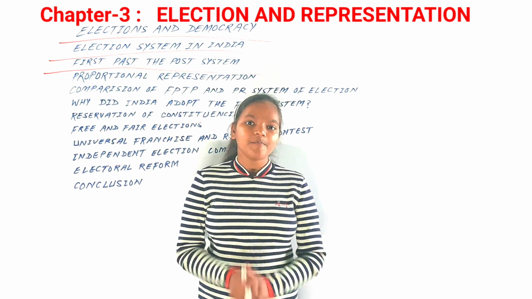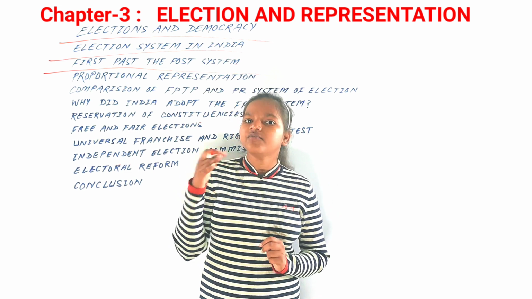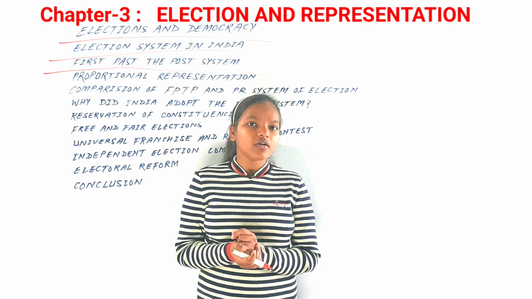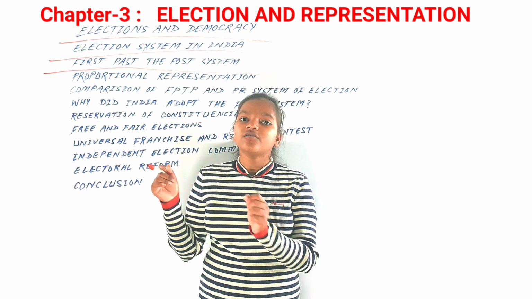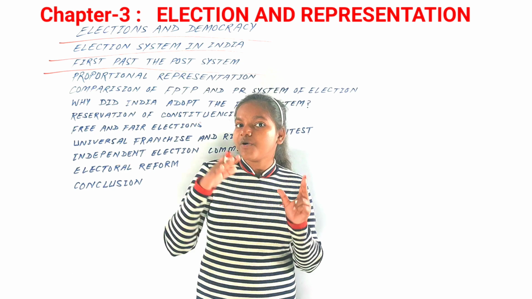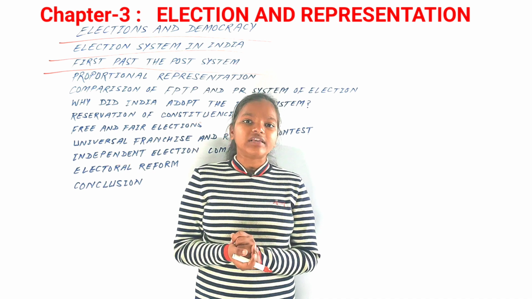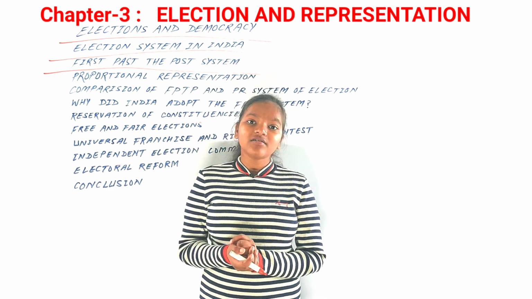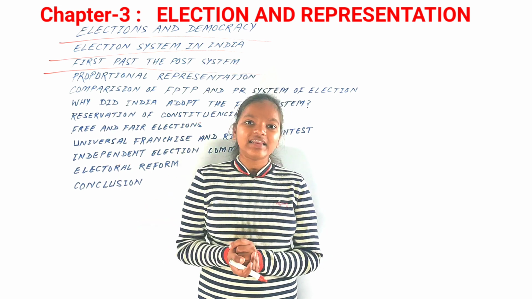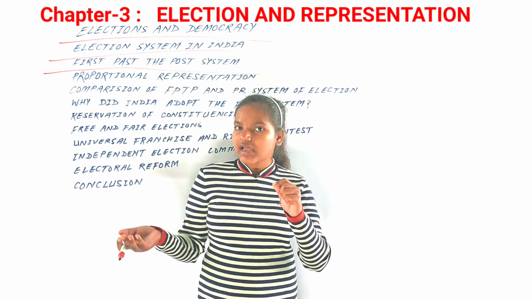So that shows that even though Congress had not got a majority, because a majority would be more than 50%, it still formed the government, because we follow the system called first past the post, where you don't need to have a majority. You just need to pass the post first, ahead of the other candidates, and thus you would form the government. The candidate need not have a majority. What the candidate needs is more votes than any other candidate has got.